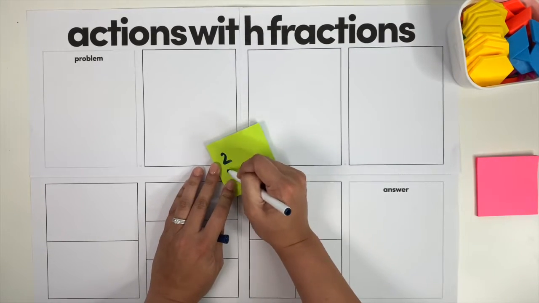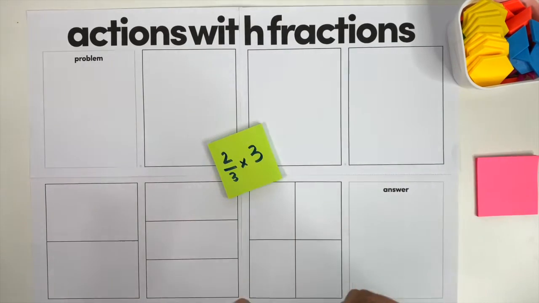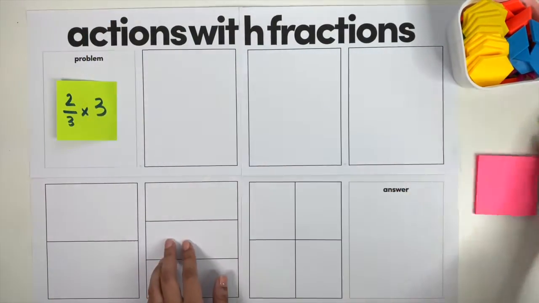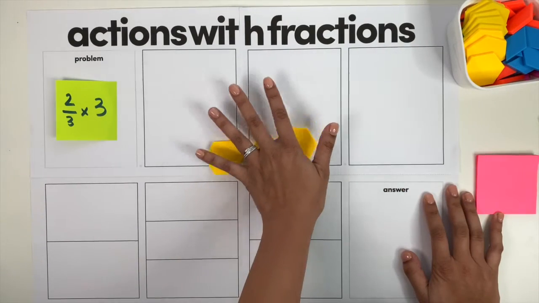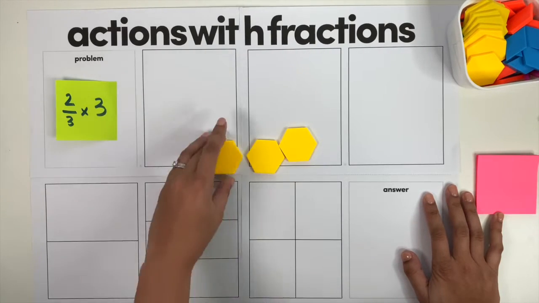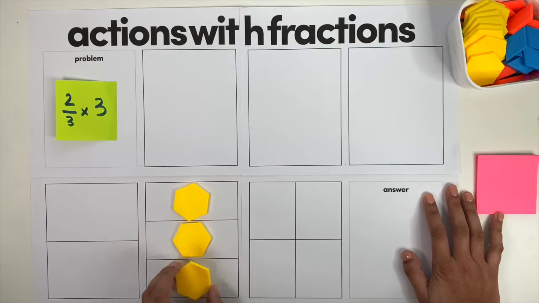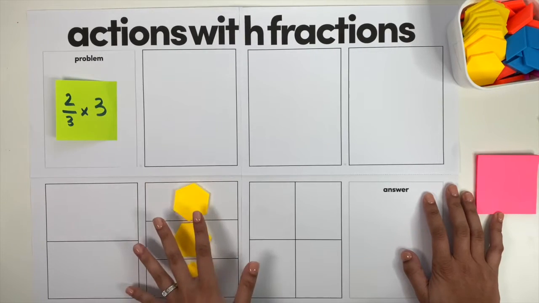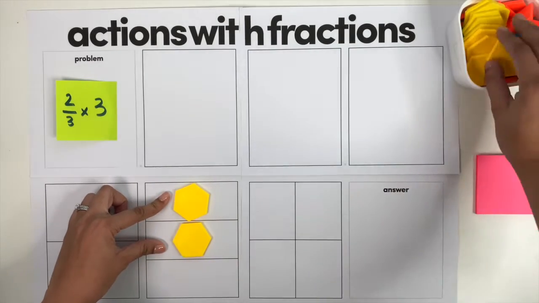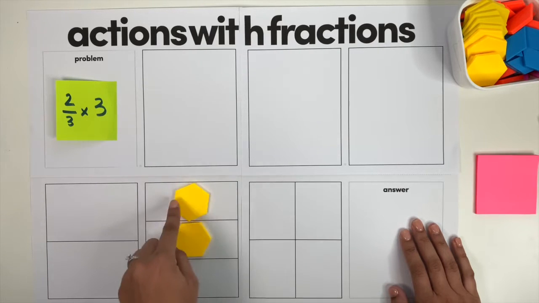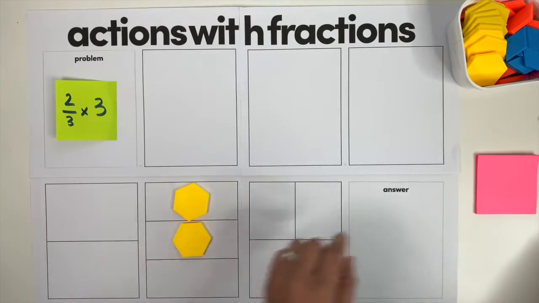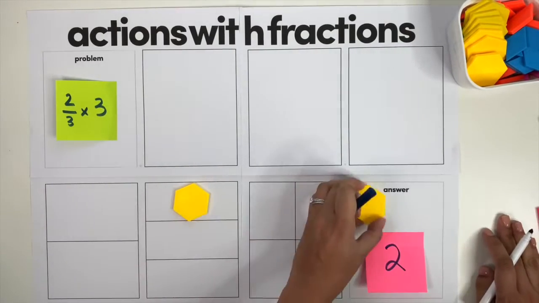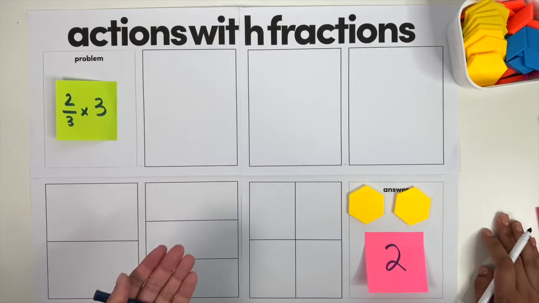Let's take a look at two thirds of three, or two thirds times three. In this situation, two thirds of the three cups were spilled. So let's model three cups — three whole cups. We want to split this group into thirds. Looking at our thirds section, we know one whole would be in each third. We want two thirds of this group, so we only need these two thirds. One third of three would be one, and two thirds of three would be two. We can see that two thirds of three is two wholes — so two whole cups had been spilled.